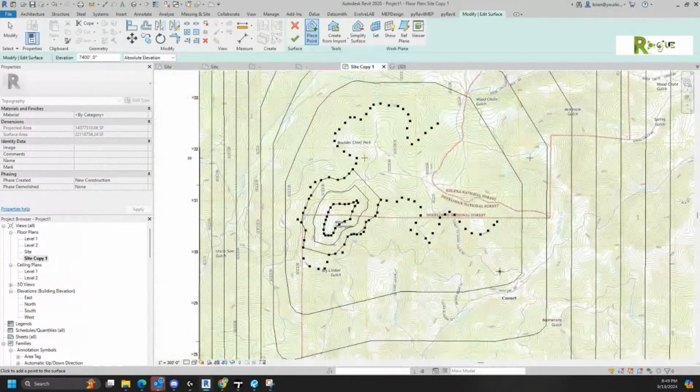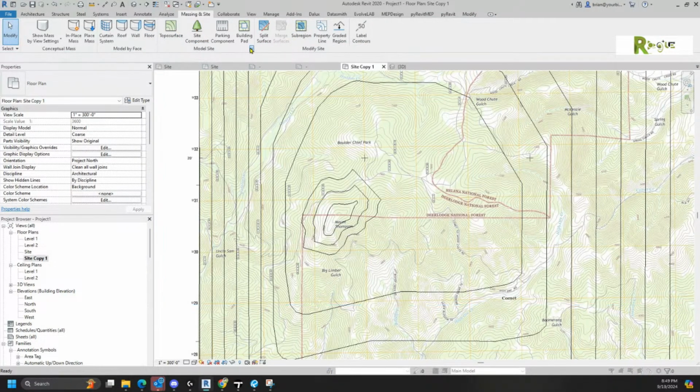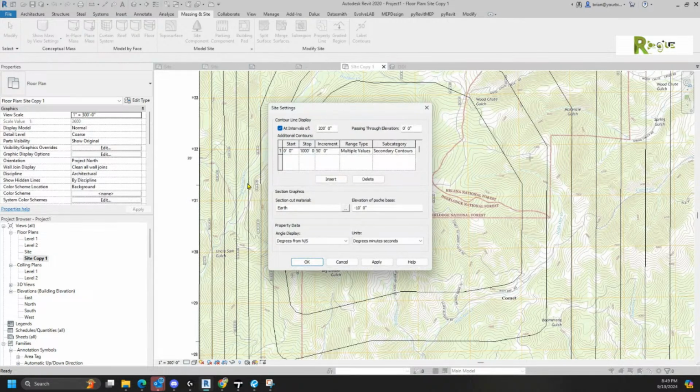Right. Exactly. I think I've got something a little bit off on that. And what is it? It's probably this thing at intervals of 200 feet. I think maybe this is supposed to be... passing through elevation of that. I'm going to figure that one out a little bit more.